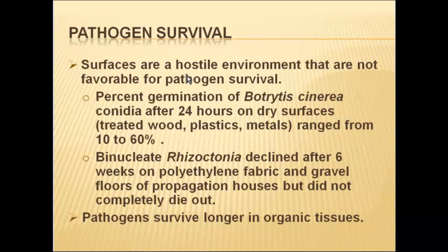And in the studies I was doing with the dose response curves, I was getting a reduction in germination just within a 24-hour period. So I'd inoculate the surfaces and then go to treat them the next day. And some surfaces, there was as low as a 10% germination 24 hours later.